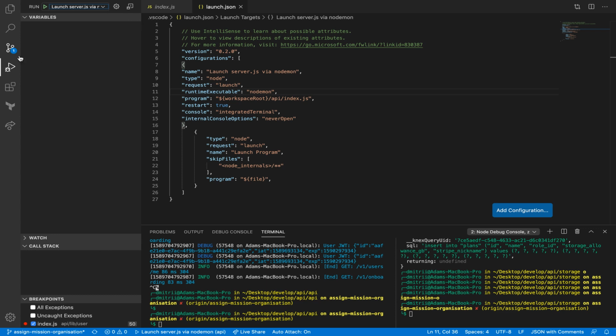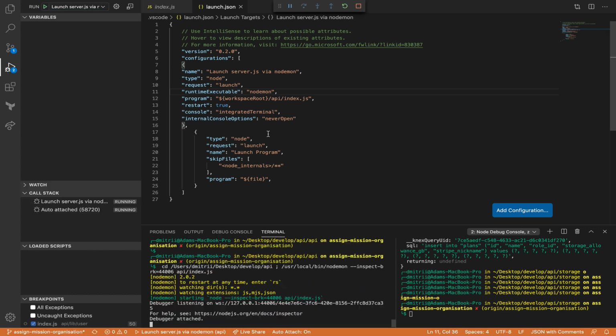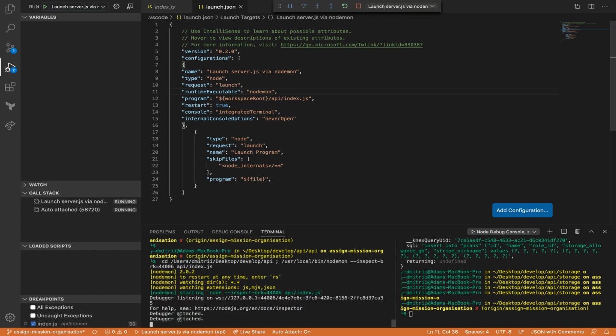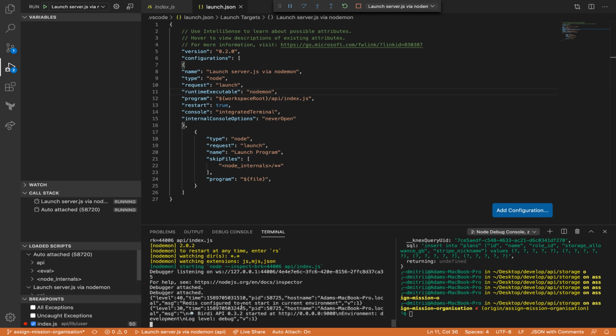Cool. So now let's start the debugger. We can see the debugger was attached and the actual server is still starting. So now the server is running.